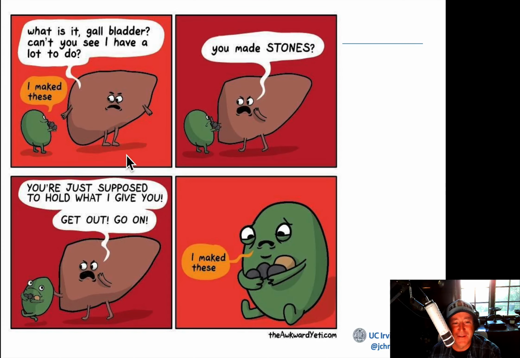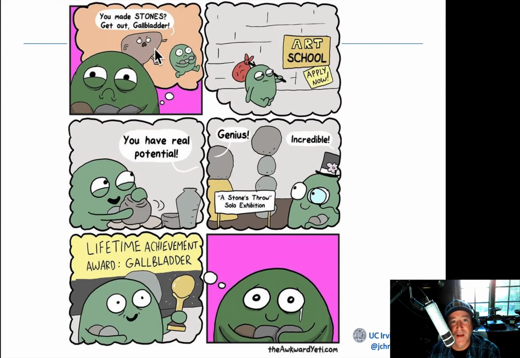And I like this little cartoon that I found when I was searching for gallbladder cartoons, because that's what people do. We search for gallbladder cartoons, right? What is it, gallbladder? Can't you see I have a lot to do? And then the gallbladder says, I make these. And then the liver says, you made stones? You're just supposed to hold on to what I give you. Get out, go on. And then kicks the gallbladder out. And then the gallbladder sits to itself, says, I make these. And then this montage continues.